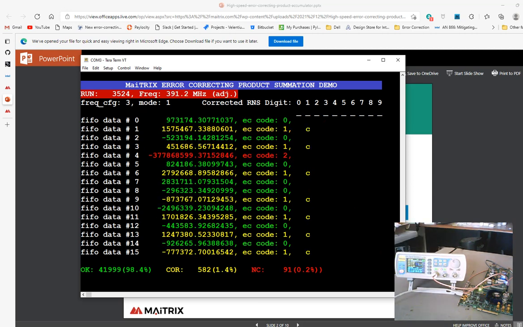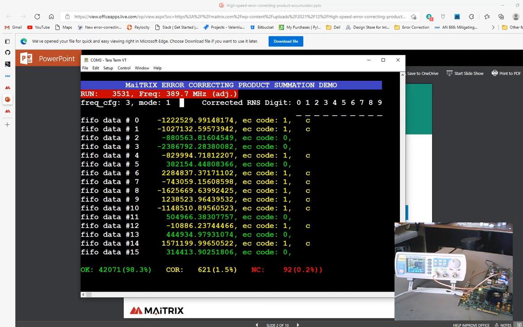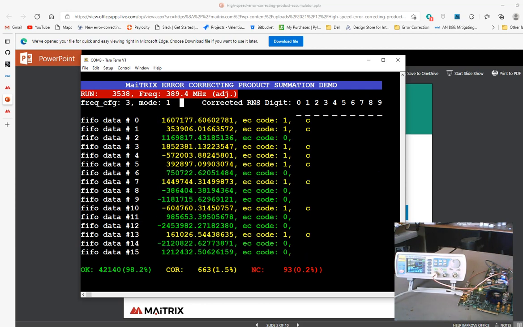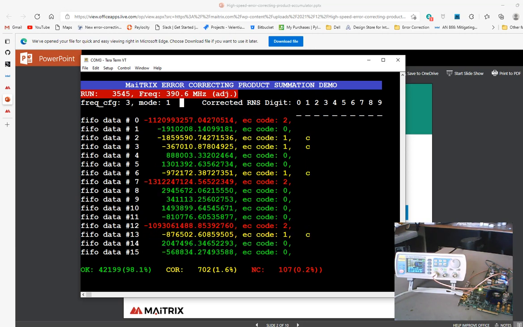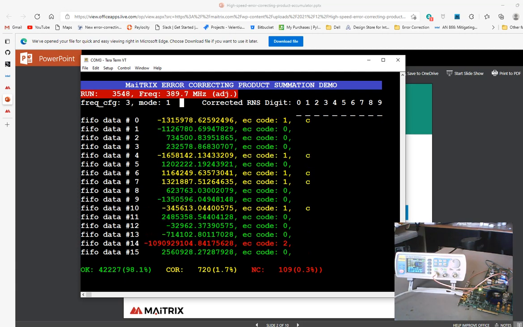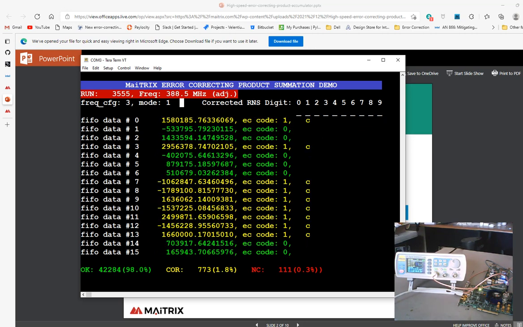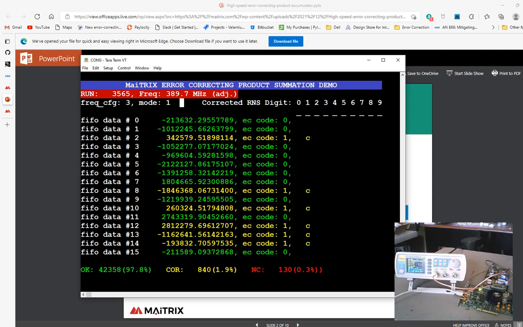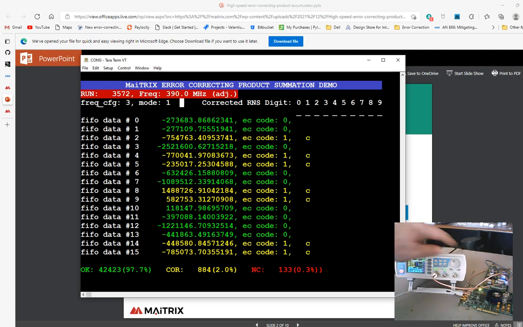Okay, so we're at 390 megahertz. So we're doing 32.32 signed fixed point arithmetic at 390 megahertz on an Arria V. Without the error correction, we wouldn't stand a chance, and without the modular arithmetic, we wouldn't stand a chance. So it's very difficult to get binary arithmetic to perform at these levels, at this resolution. Now keep in mind that we can extend the resolution of this technology and go for much greater numeric accuracy if we want, or we can reduce the numerical accuracy.